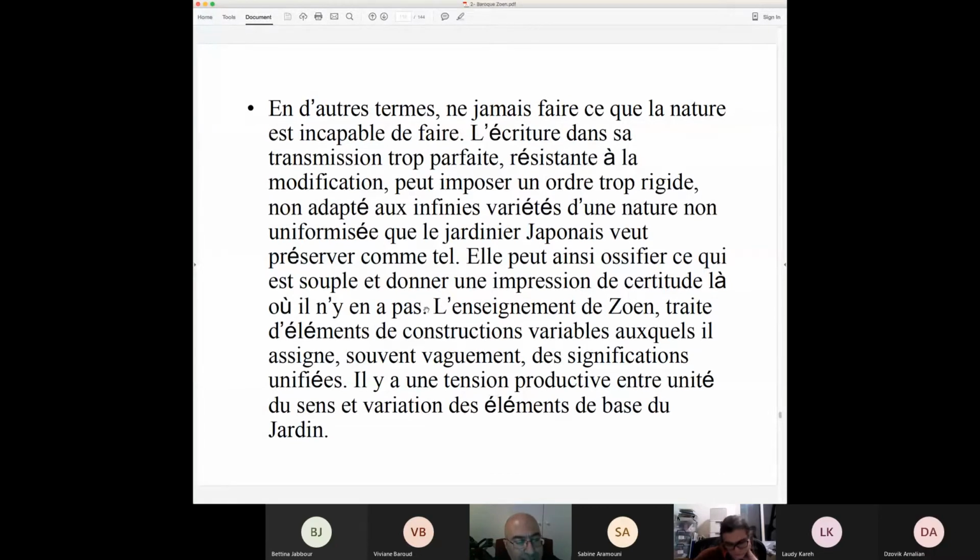This demands vagueness. The more precise something is, the less you have elements that are applicable to it. The more vague something is, the more you can, in fact, use it to describe a variety of elements. So the vagueness of the ideas in Japanese symbolism is well adapted to the variety of nature.